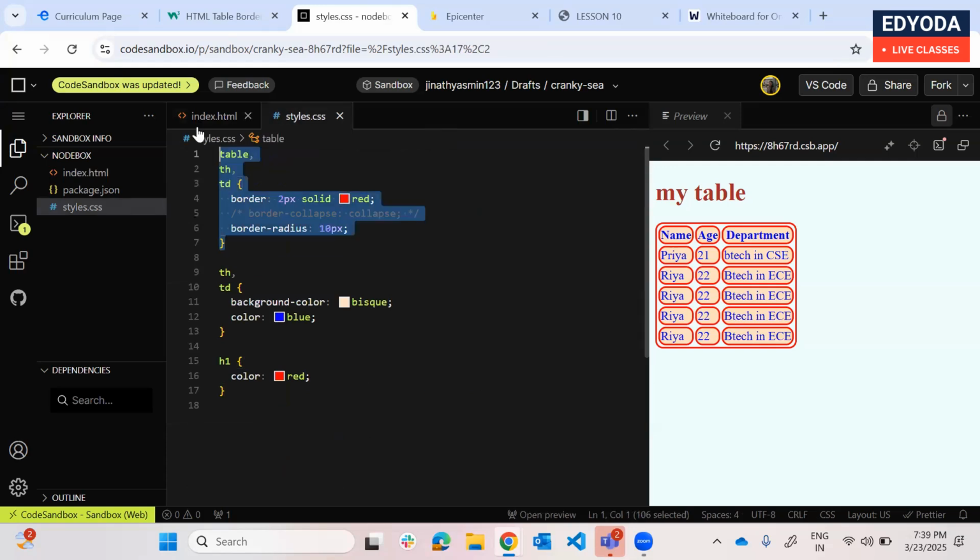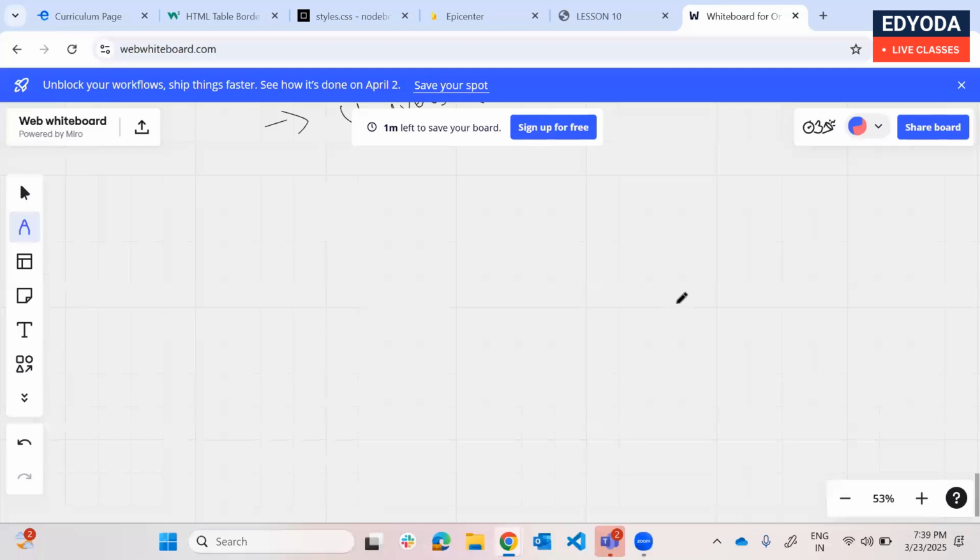If we do it like this, then I have selected an H1 and I've added a color to it. This is how, if we do it, we call it the element selector. Okay, this is the simple one, which usually the way we do it, we call it the element selector. Fine. Okay. Now next we have an ID selector.